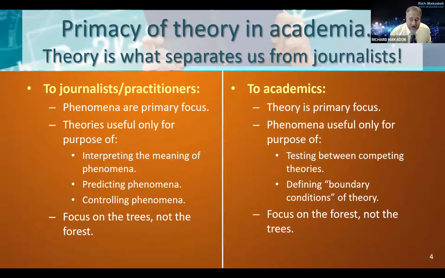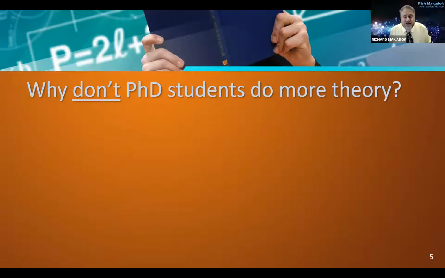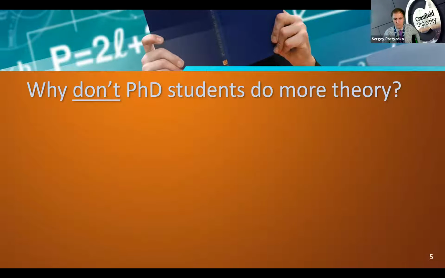Okay. So Sergey was making the point in his introduction that this is an important topic for doctoral students to learn how to make contributions to theory. The expectation generally is that a dissertation will have a contribution to theory. And so there's a question here of, why don't doctoral students do more theory work? And I have a couple of speculations about this, so this is my theory about why there's not as much theory as there should be. So I'll theorize about that, being a theorist. So I have a couple of theories here.